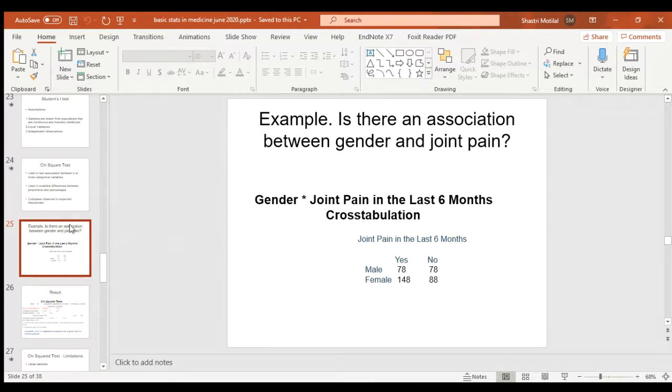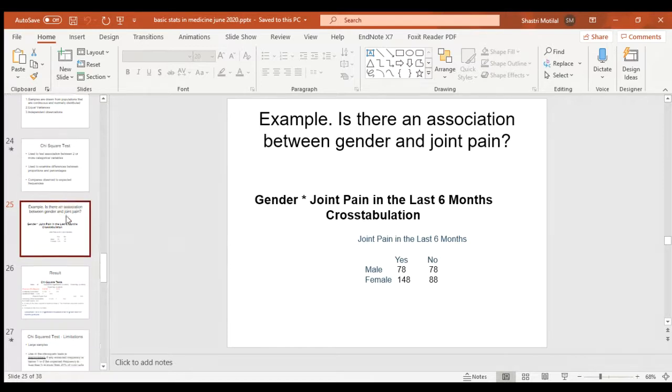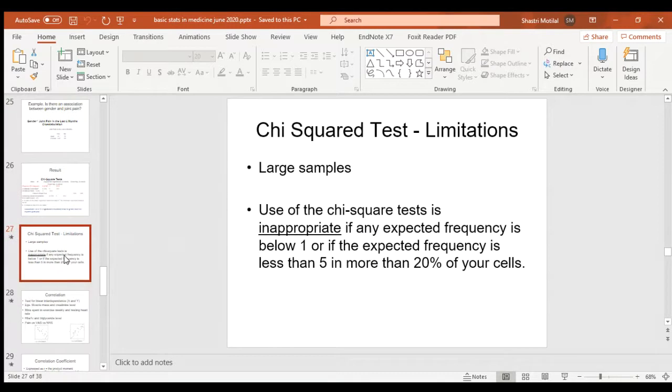So now you might wonder, why is that the case? Chi-square testing has limitations. Ideally it works well when you have big samples of people. If you use chi-square testing for small groups of people, 10, 20 people, it doesn't work too well. You have to use other statistical tests. It has other limitations, which I won't go into, and you don't need to know. You just need to know that all statistical tests have certain assumptions.